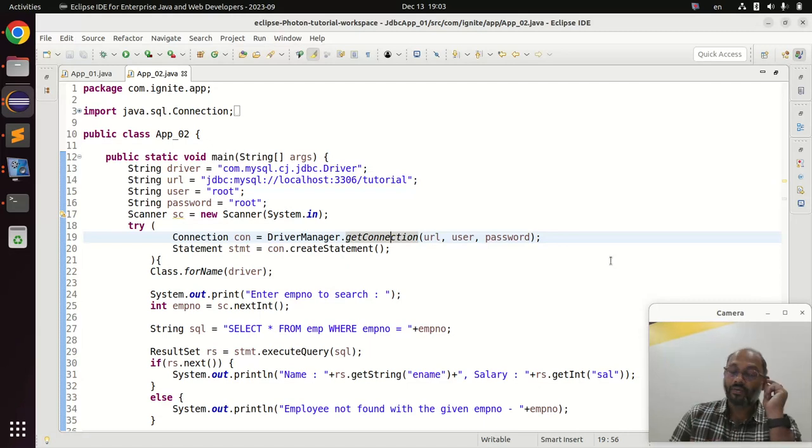And what is the use case for using try with resources? We have a few predefined classes or interfaces which implement the AutoCloseable or Closeable interface.